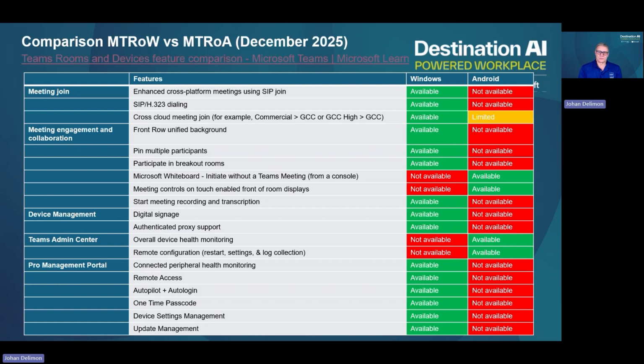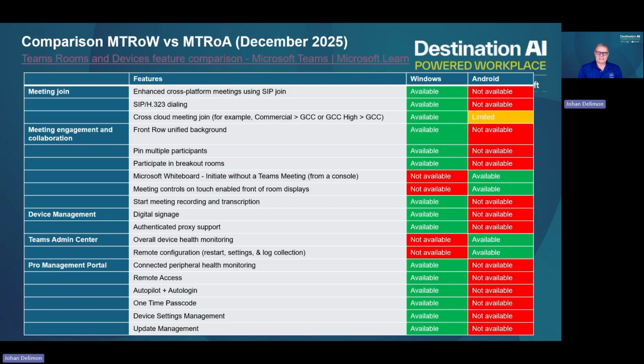For example, also digital signage. If you want to have something shown on the displays of the Teams rooms while you are not in a meeting, then digital signage can help you there for advertising or something. Available on Windows, not available on Android. For example, proxy support, but mainly it is the Pro Management Portal, where most of the stuff is available for Windows, but not so much on Android.